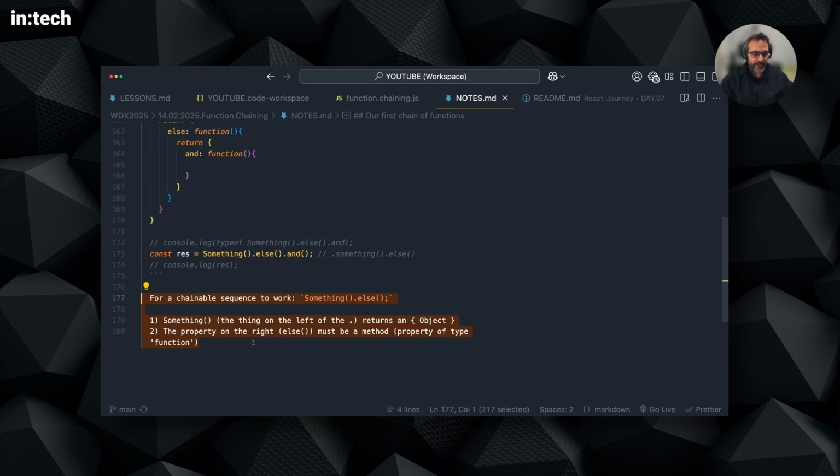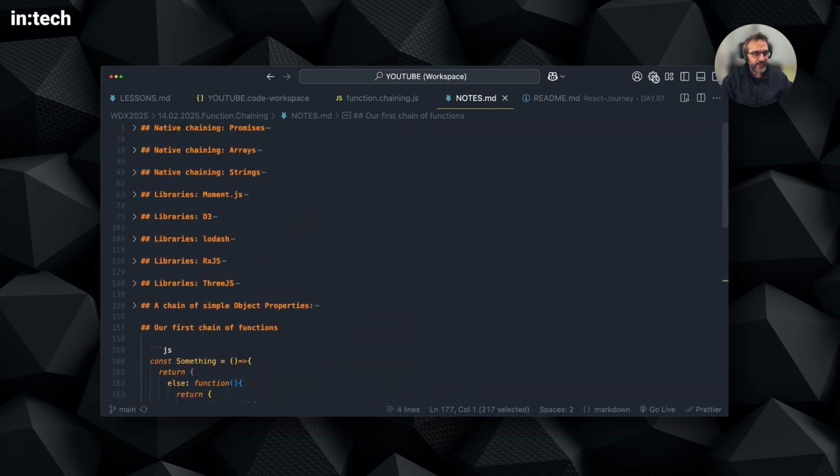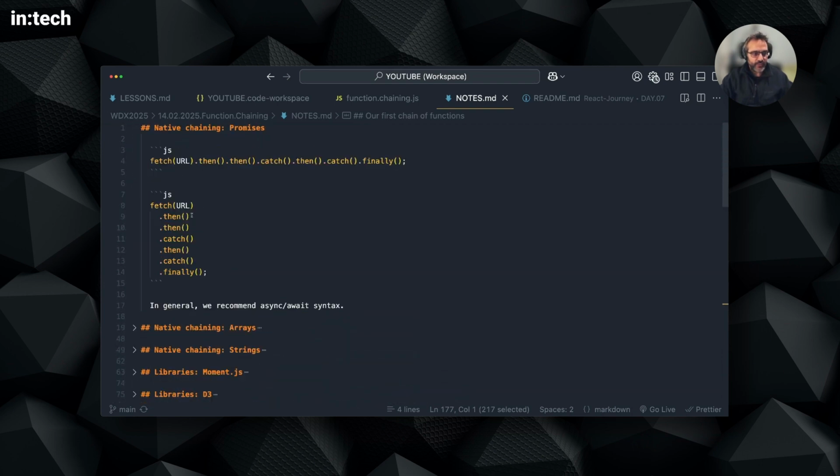So when you see something like this on, let's say, the promises, whenever we see this pattern, we know that the thing on the left returns an object. So fetch returns an object. It has a property then, and that then is a function.